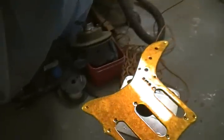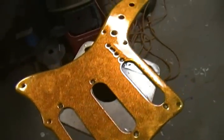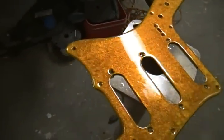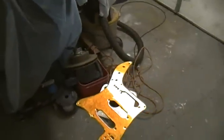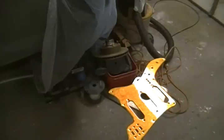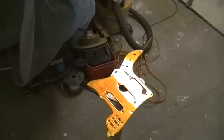I sanded it down with 1500, got all the dust out of it, and now it seems to be dust-free. We'll give that a nice 2000 sanding and then maybe screw it to the bench top and try buffing it. I'm going to use a mini buffer on it — I'll go to the hobby store and get one.